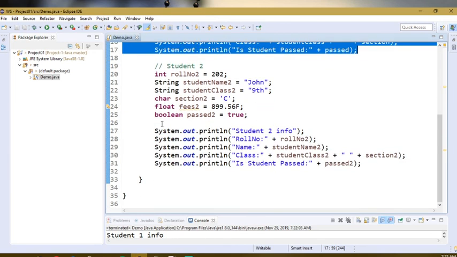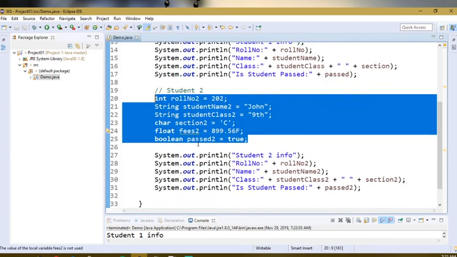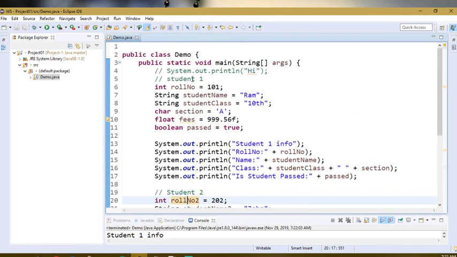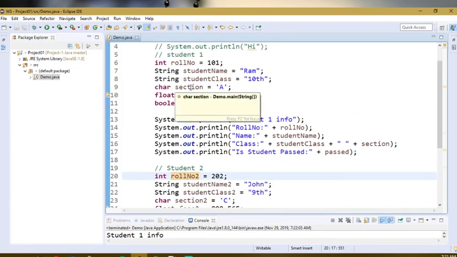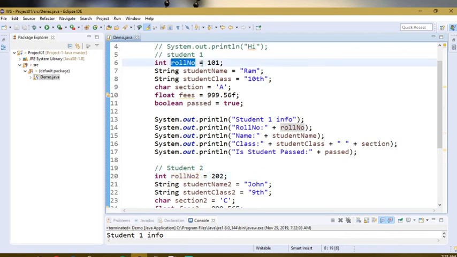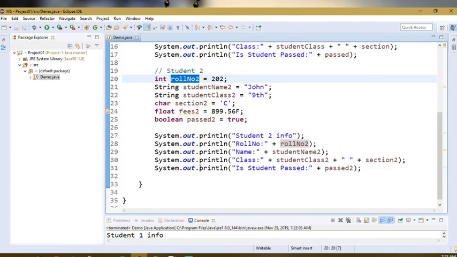Apart from them, just see these variables. Every time we have to create them and check how many students. Consider if we have 5 students, we will create roll number 1, roll number 2, 3, like that. And once you are done with coding, if you want to add a few more students, then you have to create variables again.